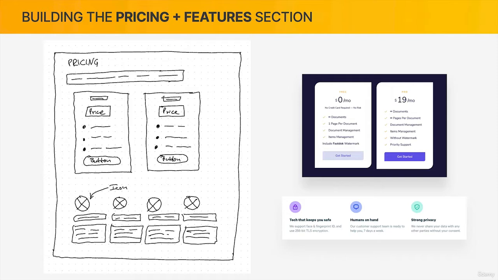And then after that, we will have the typical 4 columns with the other features that are also included in SzICz. So here we will have some icon that I will want to enclose in like a colored shape. So just like here in this other design example, and then below that a small text and the description. We're going to start in this lecture and probably the next one with the pricing tables. And then in the end, we will also build these features. So let's now go have some fun with that.